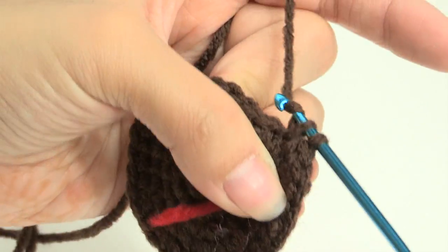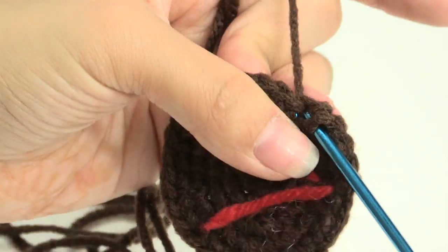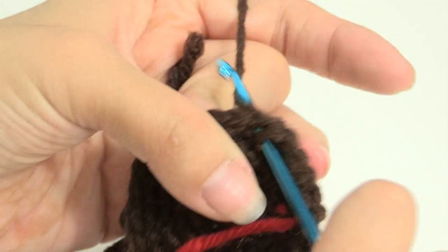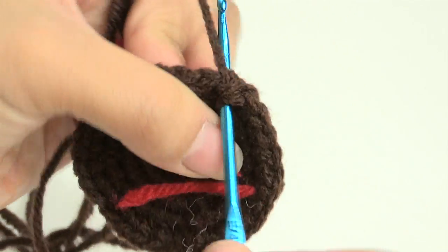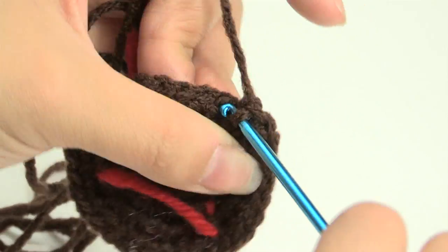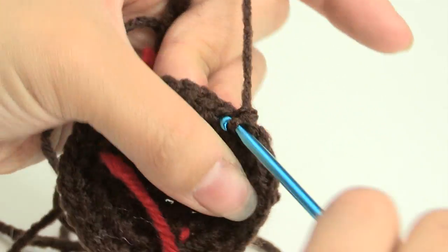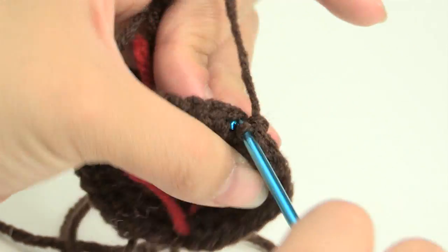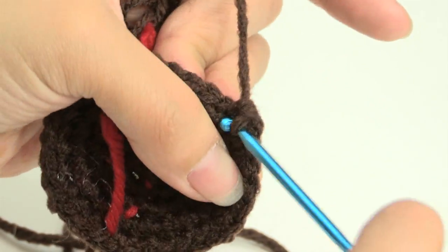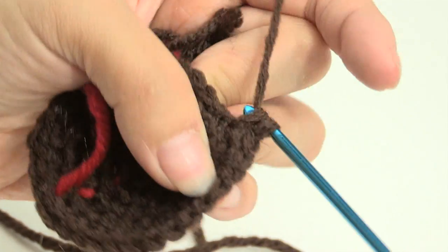One, two, three, and four. Now repeat around, so go two single crochet in the next stitch, one and two, and then one single crochet in the next four stitches. One, two, three, and four. Okay, so you kind of get that. So just repeat that all the way around. You'll have 36 stitches at the end of this round. So I'll meet you back up when we'll go on to round number seven.